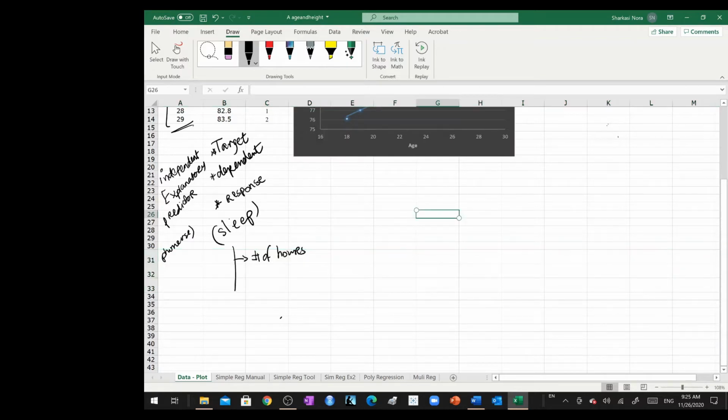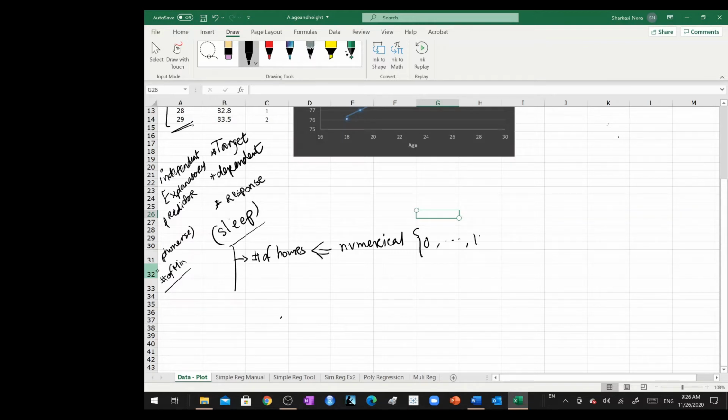So basically over here, what you're trying to do is measure both the phone use and the sleep. Phone use basically could be measured by the number of minutes. I hope in minutes, not in hours. So let's say the number of minutes of phone use. And over here, sleep will be measured by the number of hours. In this case, the type of this variable is numerical. Let me just say it's a numerical variable.